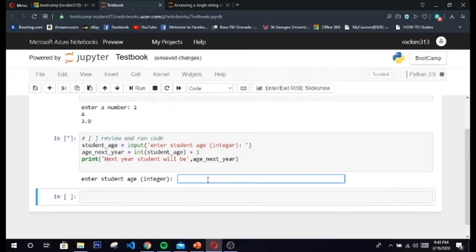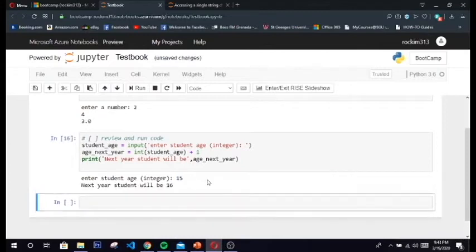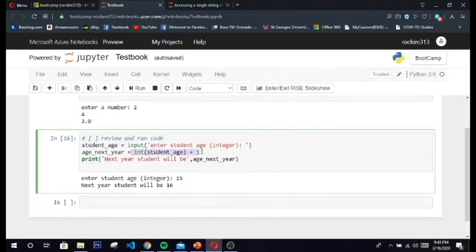So, enter student age. Let's say the student is 15. Next year the student is going to be 16. What happened here? This was changed. Whatever you enter up here, when it gets to here, you see it says int and then student age.